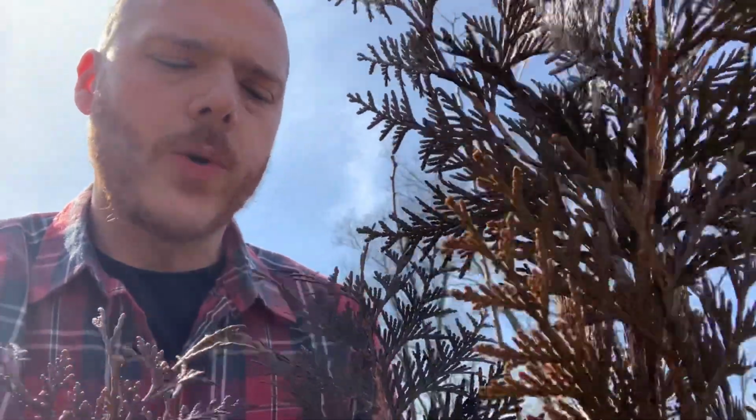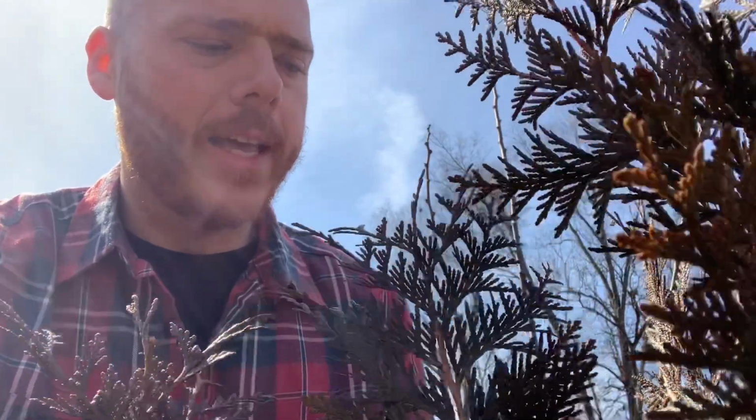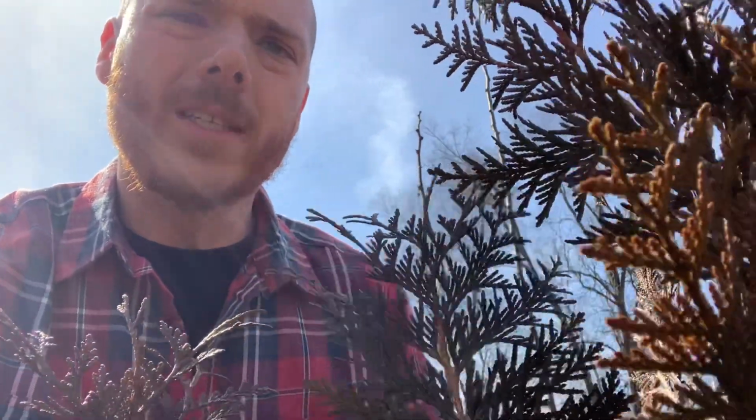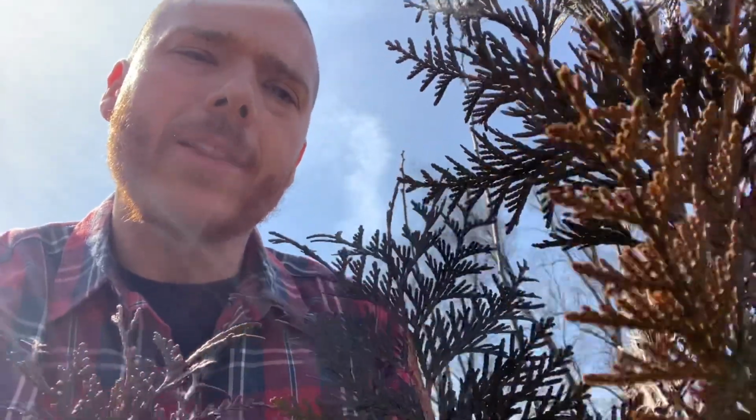I don't know how well it's showing up, but this winter they've turned a bit brownish. You can see that here. They're a little bit darker colored than the typical green evergreens. But from what I've read, that's very typical, that sometimes they do this in the winter time and then they green up nice and bright green back in the spring and summer.